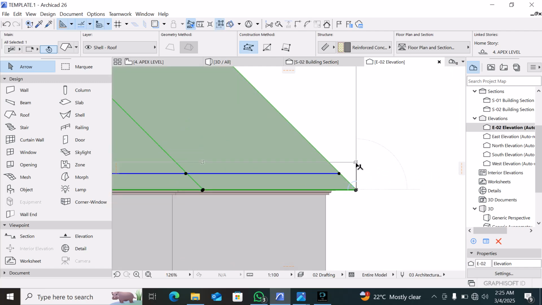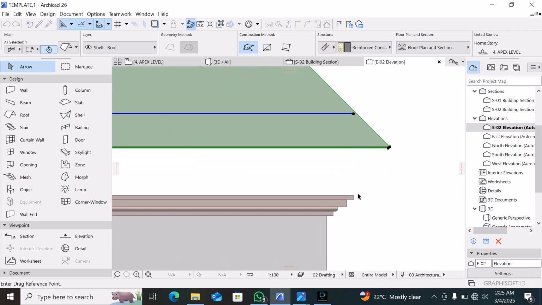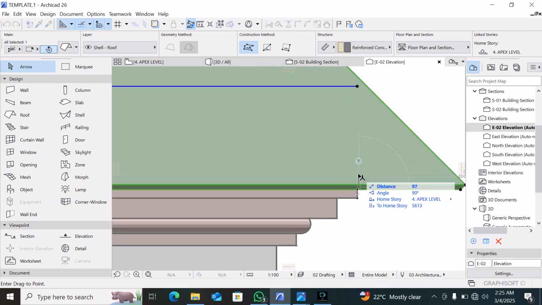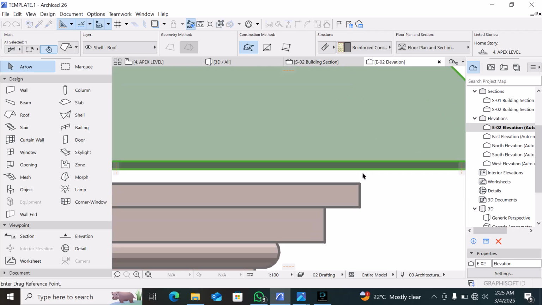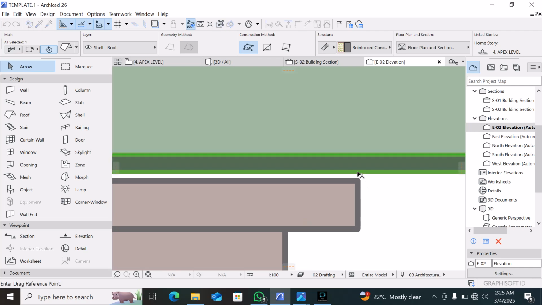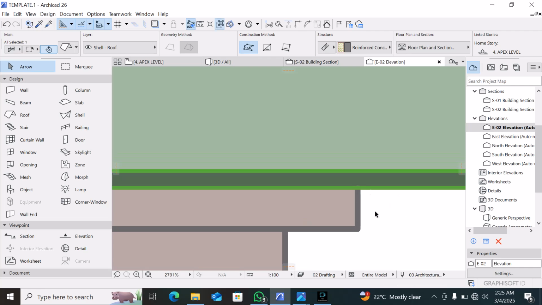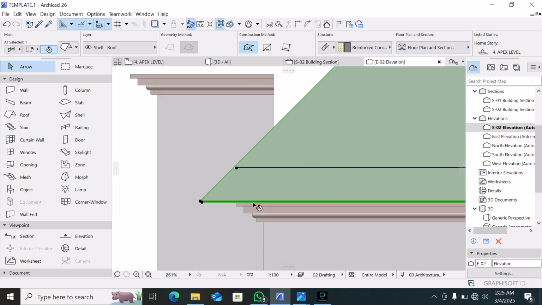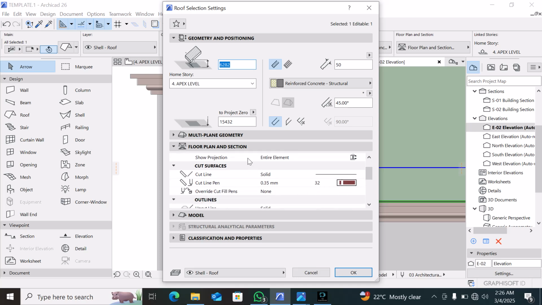I'm going to drag it up and place it on this. Okay, that's fine. So I'm going to set this roof so that it doesn't protrude outward.